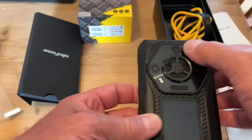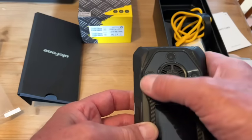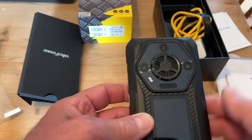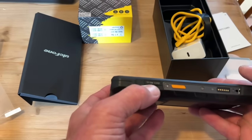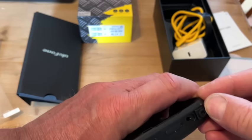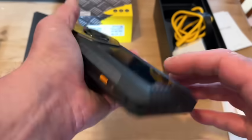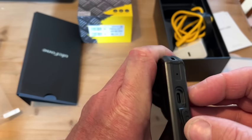Those camera lenses on the back there are set right back behind the microphone, so they're well protected. This phone will take a double SIM and an SD card in the tray on the side there, and it has, underneath the rubber cover, a traditional mini jack for a headphone if you want to use it, and the charging port is underneath at the bottom there.